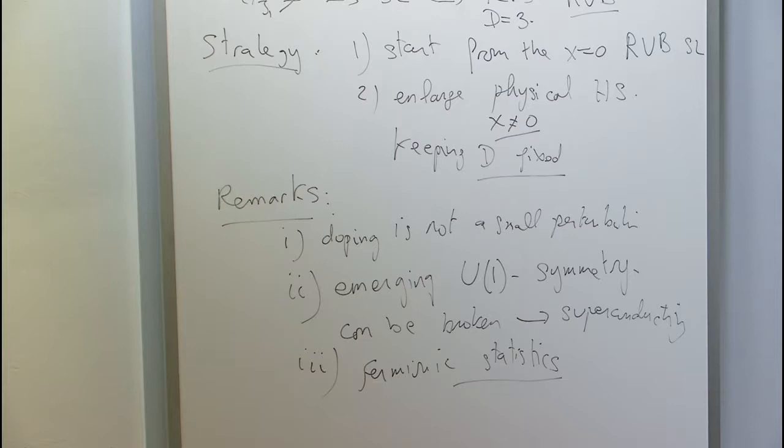But before we do that, I would like to first discuss the second part, which is actually simpler because here we're not dealing with extra degrees of freedom, like the charge degrees of freedom, and we are not dealing with the fact that we have to introduce fermionic statistics. But we can draw a parallel with the previous problem. So what I will try to do first is to look at what I call the magnetic analog.